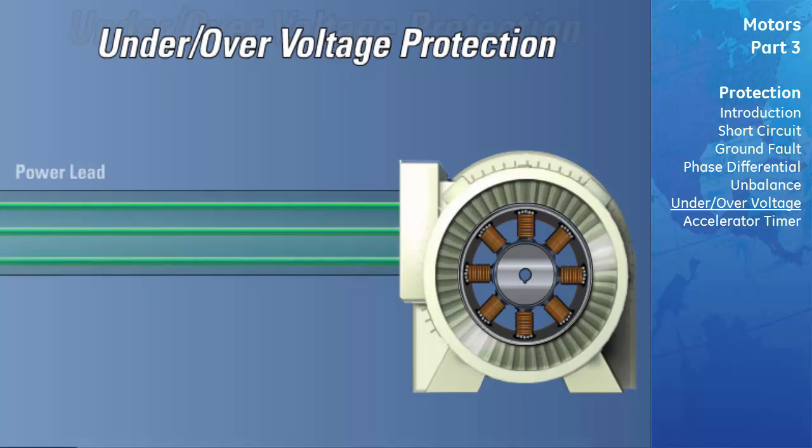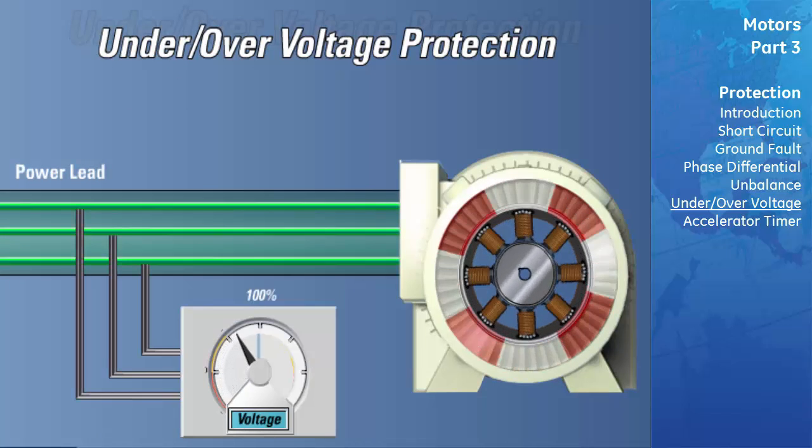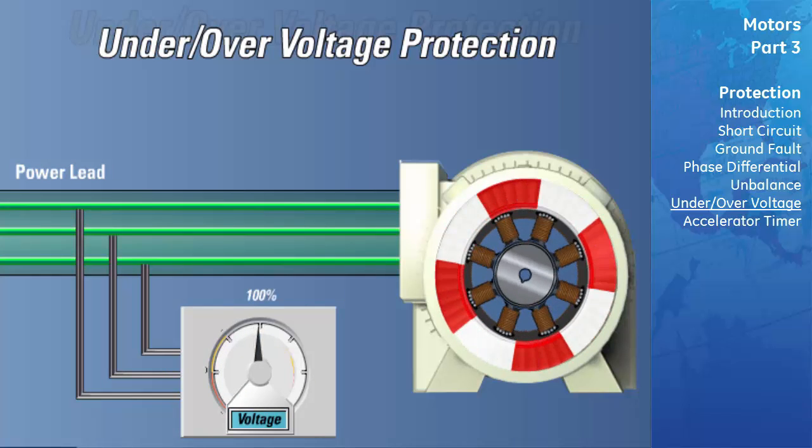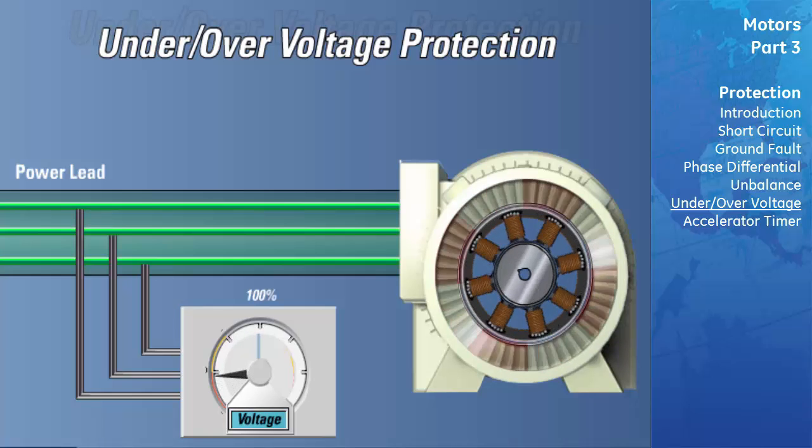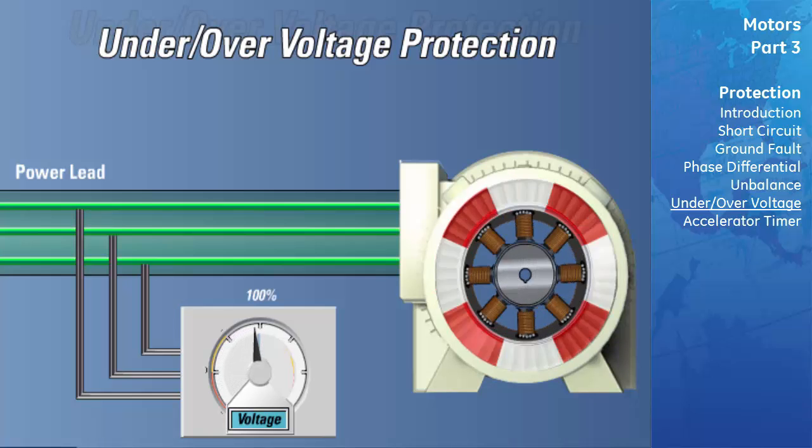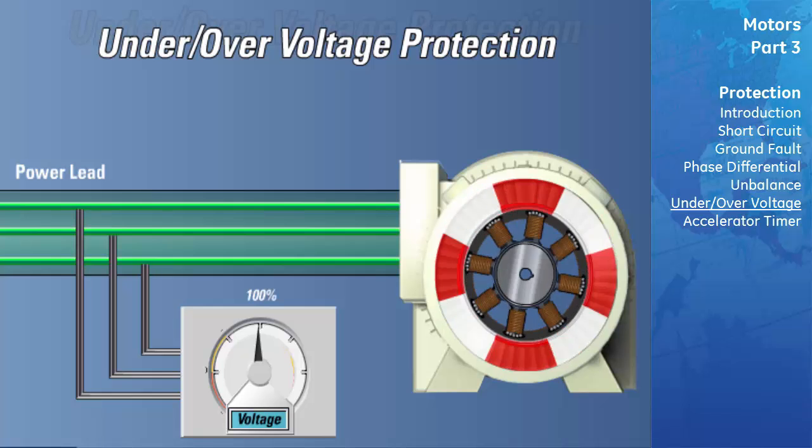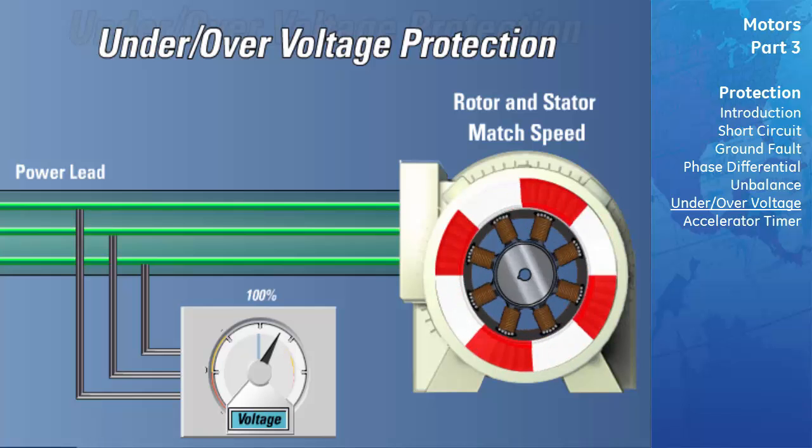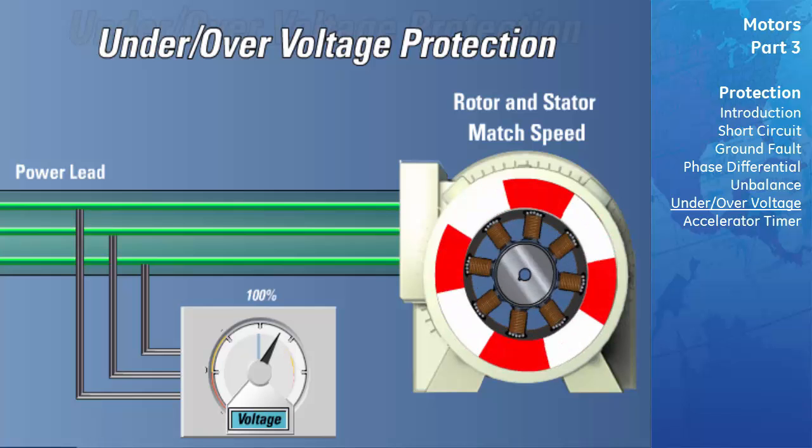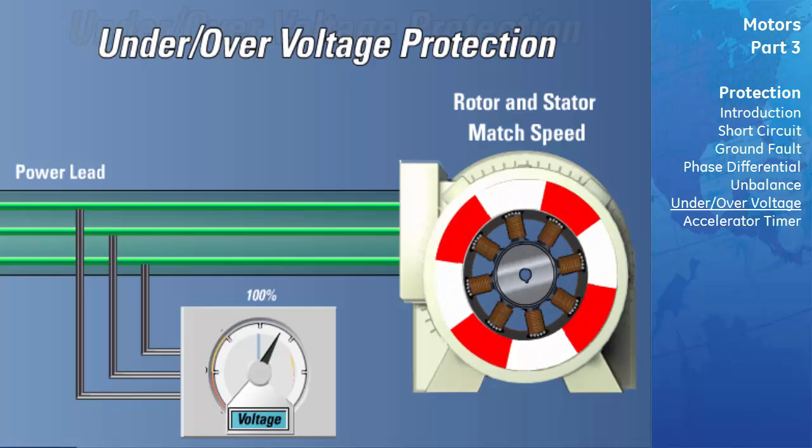Under and over voltage protection. In an undervoltage condition, the stator field will be weak. To compensate for the weak stator field, the slip will increase, resulting in increased rotor current and rotor heating. If, on the other hand, the motor is in an overvoltage condition, the increased voltage produces a marginal increase in field strength but a large increase in stator heating. The rotor will slip a bit less, resulting in a slight decreased rotor current. The overall result of an under or overvoltage condition is an increase in current and motor heating and a reduction in overall motor performance.